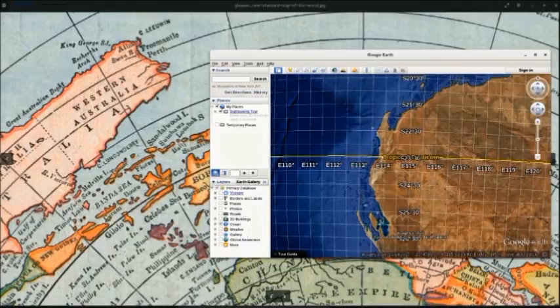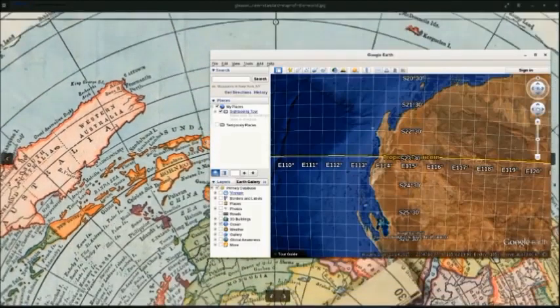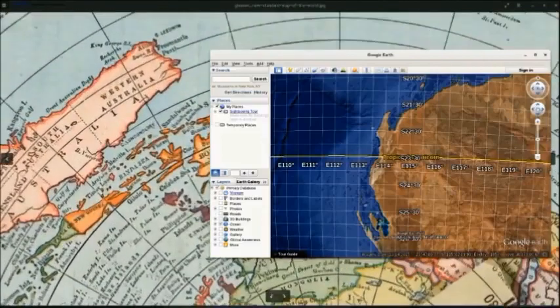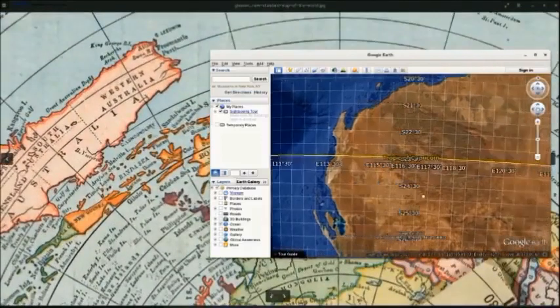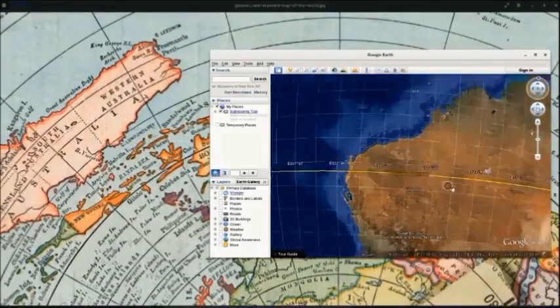For instance, right here we're looking at the Tropic of Capricorn. And you can see the geographical distinctions. You have the little bays, or whatever they want to call it, the peninsulas. And if you look up on the Gleason map, you have the exact same features, and the Tropic of Capricorn comes across the exact same point at the exact same coordinates.